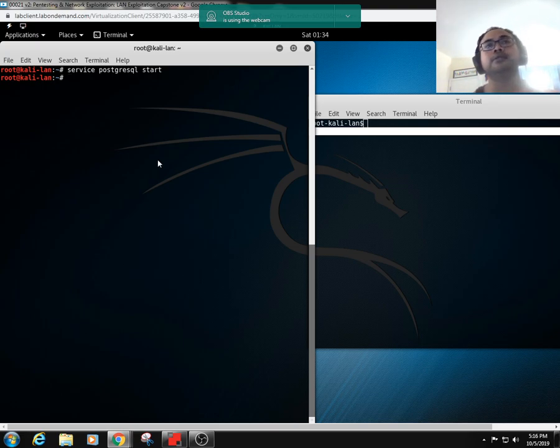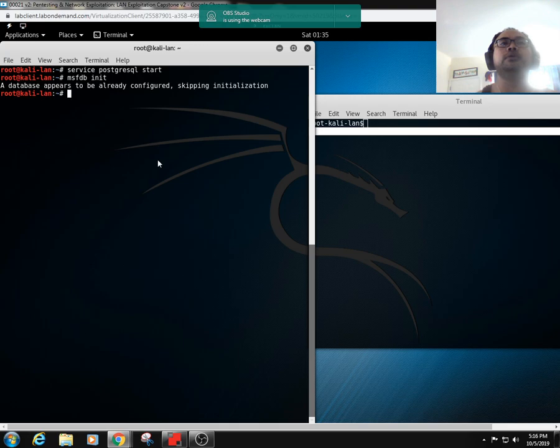start. And then the second one, we're going to start the framework database, msfdb, and we're going to initialize it by typing that. And it appears to be already configured, so obviously we don't need to initialize it.